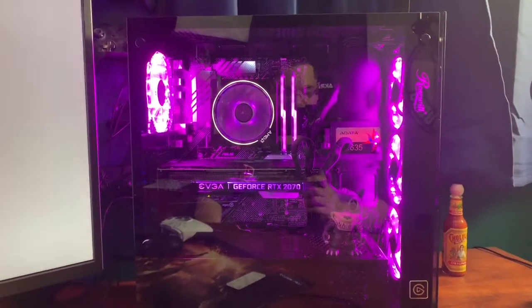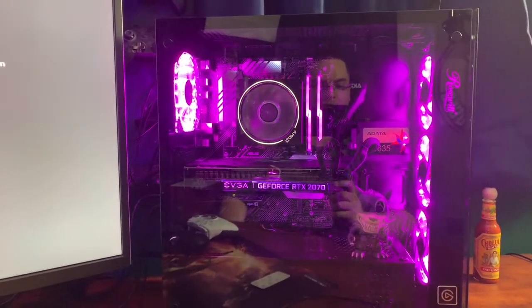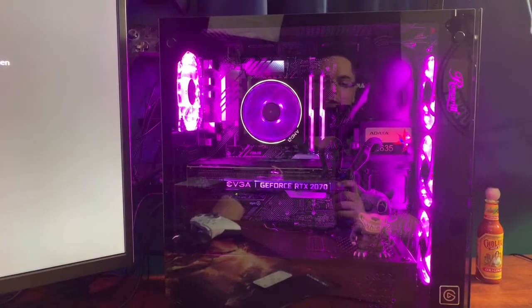I love it. Spent a good time. I built it myself with the help of my cousin. Shout out, cuz. Other than that, man, it's been great.